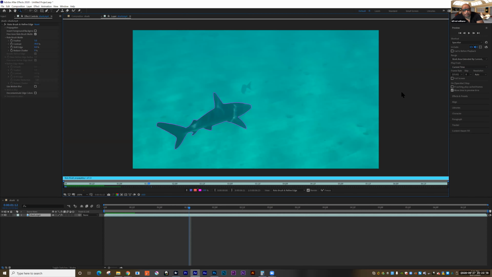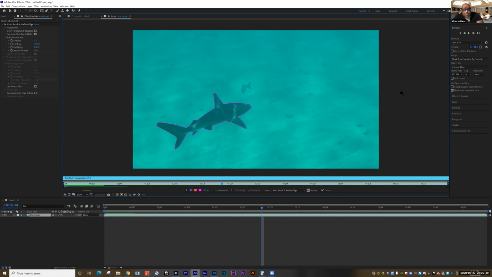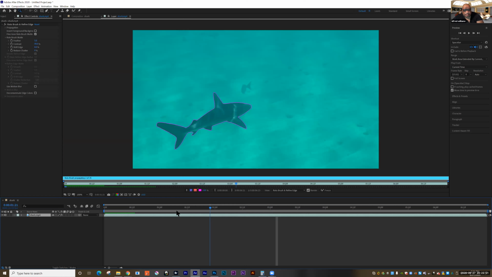We're fortunate. Lots of times you spend a lot of time cleaning up those rotoscopes, and it depends on how well the foreground is knocked out from the background. So I'm just going to keep stepping through this. All right. And it looks like we're doing pretty good here. It's holding that pretty good.